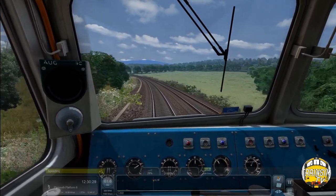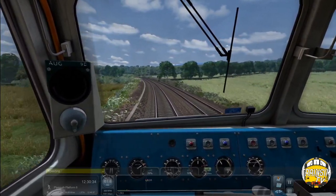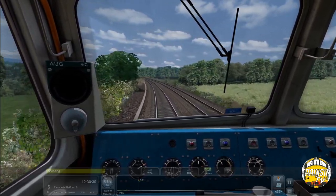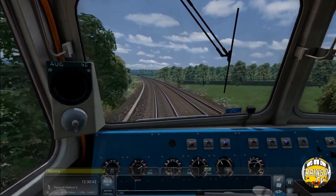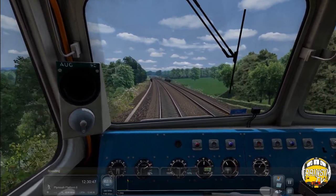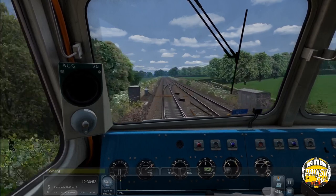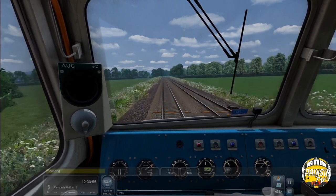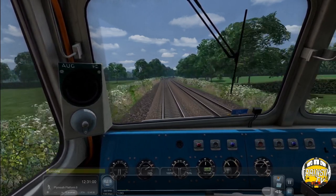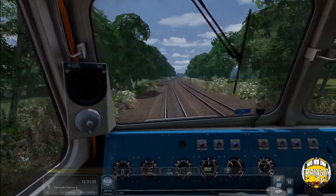We'll shortly be passing Irish Emergency crossover. I'm not sure if this is the first signal we've actually passed since Rattery. I can't remember if there's one right at the top as well. I know there isn't many. But you can see why it's such a... You can't really time trains close together on this section. I mean, you'd think really they'd do something about it. Increase capacity quite a lot, really. Certainly when there's delays and stuff.